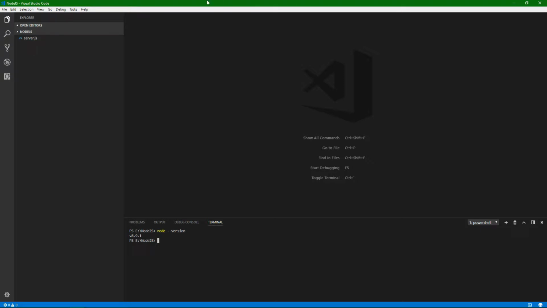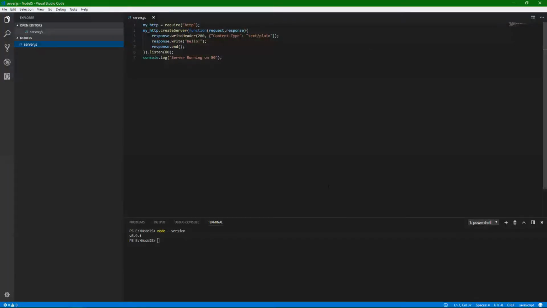So let's go ahead and look at the server.js code that we have here. Like I said, it's just going to be a simple HTTP server. We've got a request and response. Our response is going to respond right here with a 200 when successful. It's going to be in plain text, and we're going to respond with hello. I'm going to close it up. We're listening on the standard port 80. And then down here, we're going to log to console to clarify what port it is that we're listening on.